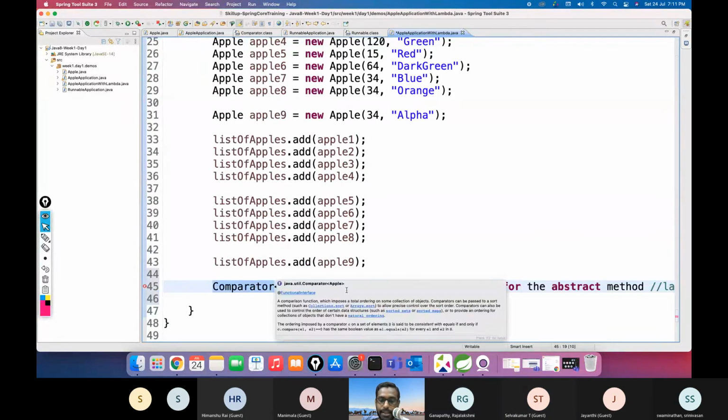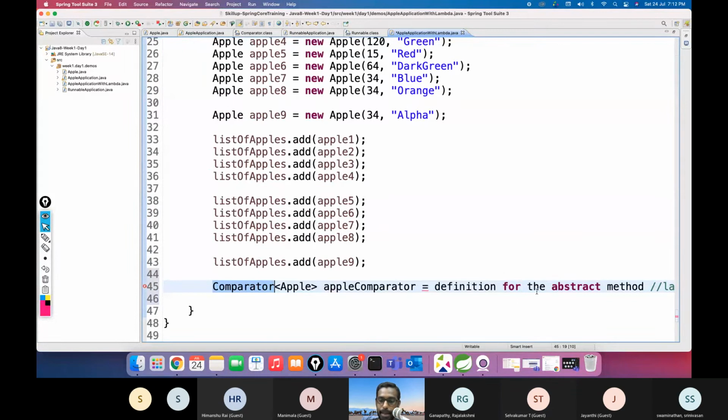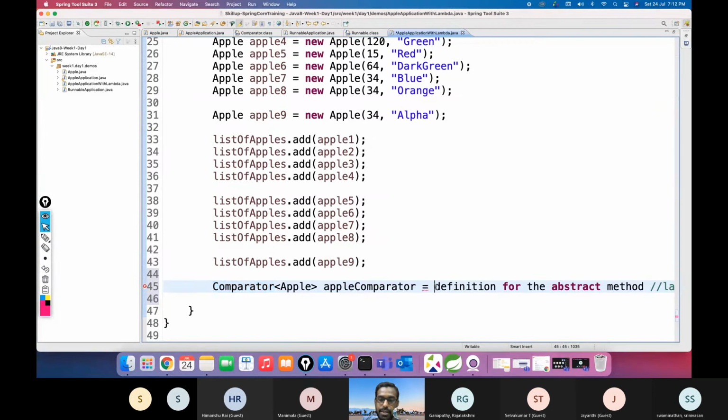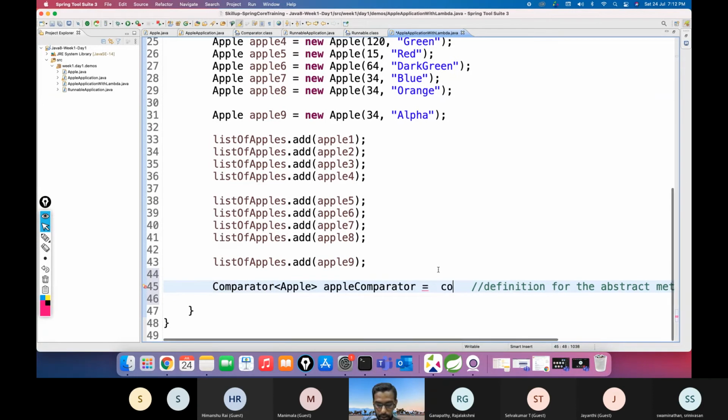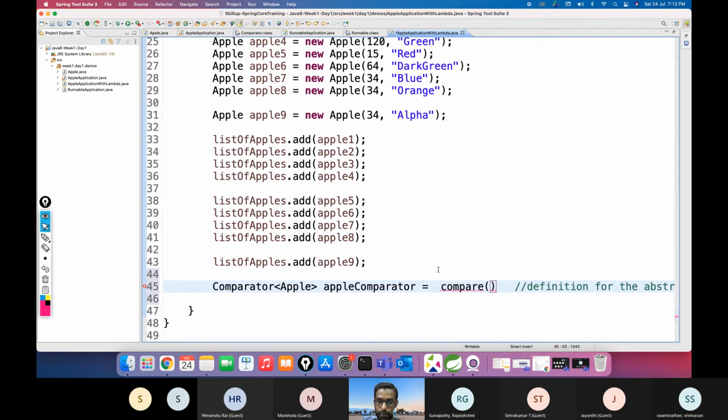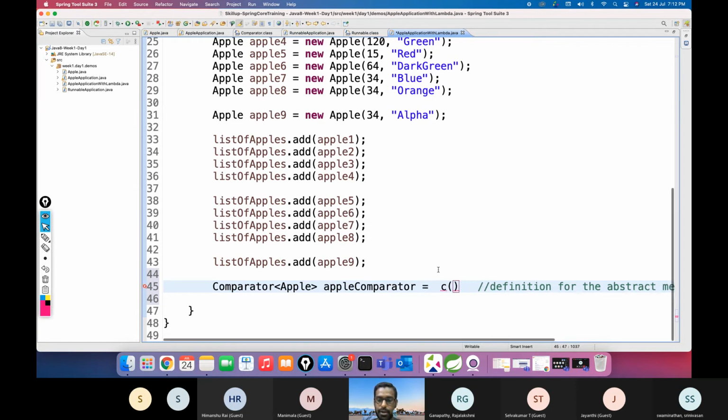In comparator, the lambda syntax you're going to see here is exclusively for comparators. What method? The compare method. Do I need to have a method name like compare here and then give a definition? Not required.